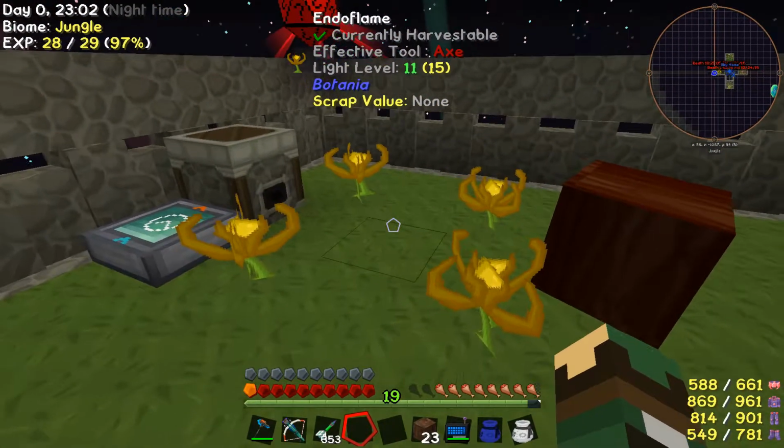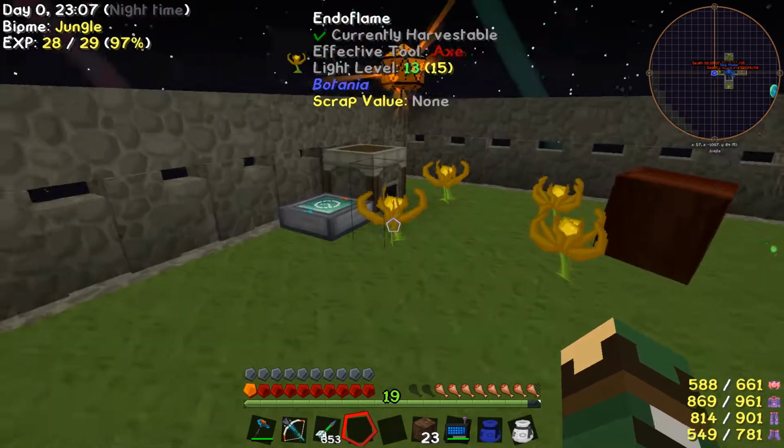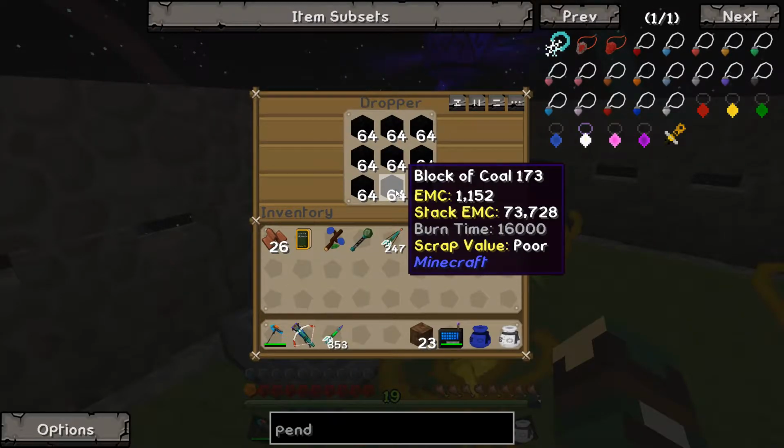Guys, my endo farm is set up. Well, actually, I would not call this a farm. This is like four flowers. I've never used these before, guys. They're kind of cool. Here's an example of what I did here. I just got a dropper. I set it up to the computer to import coal blocks.